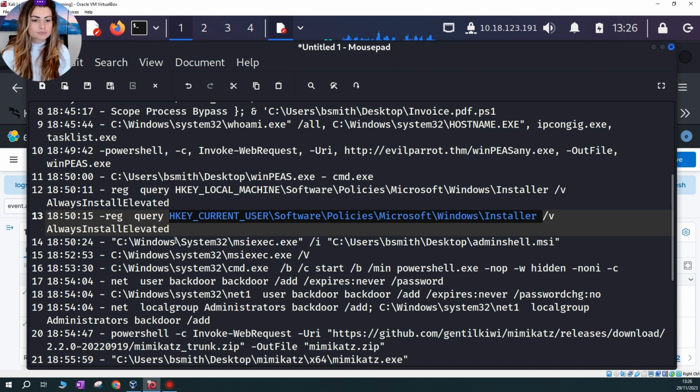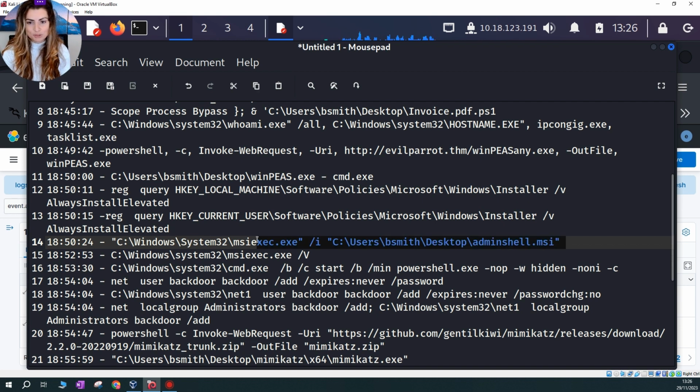Once they've done this, we can see they were using, I forgot to copy paste how they're downloading the admin shell using PowerShell, but never mind. Once they've downloaded this, we can see it's been executed using msiexec because it's the same extension.